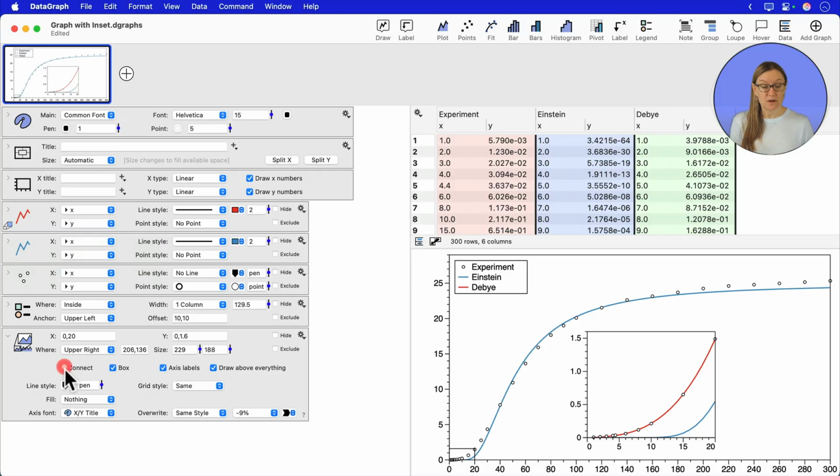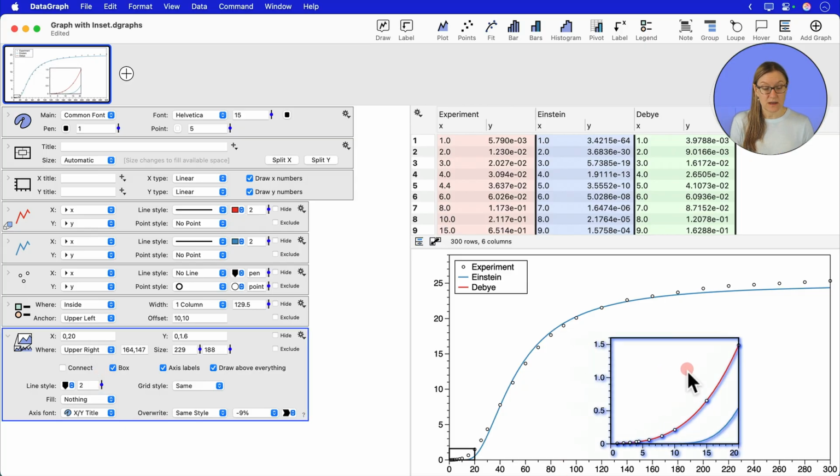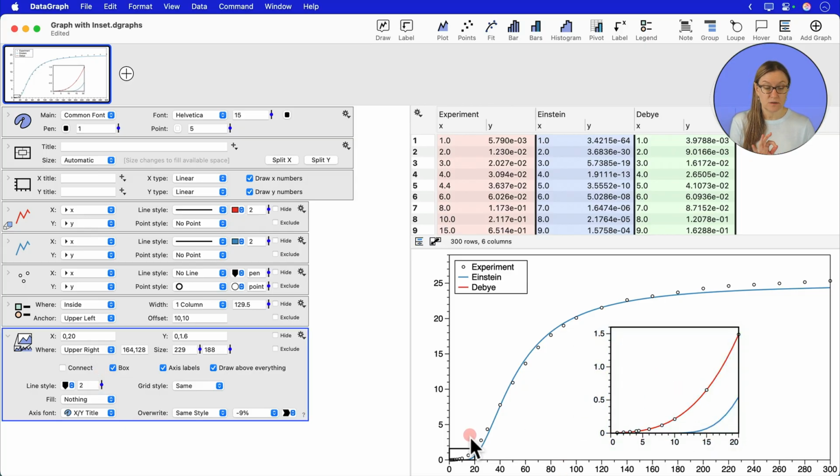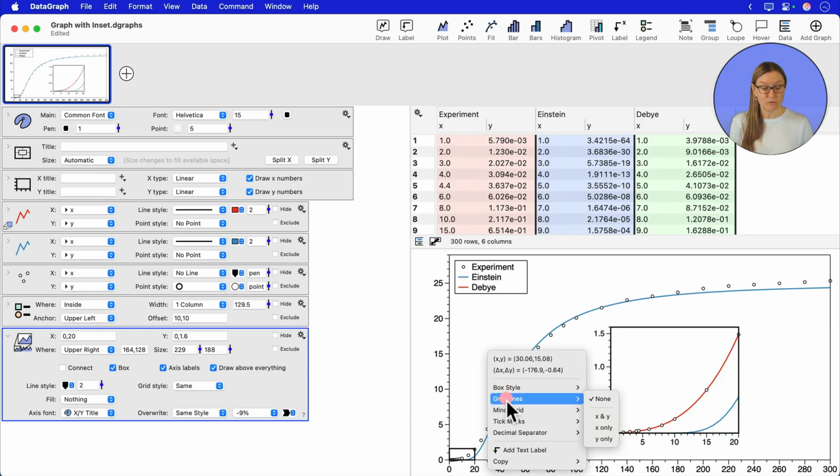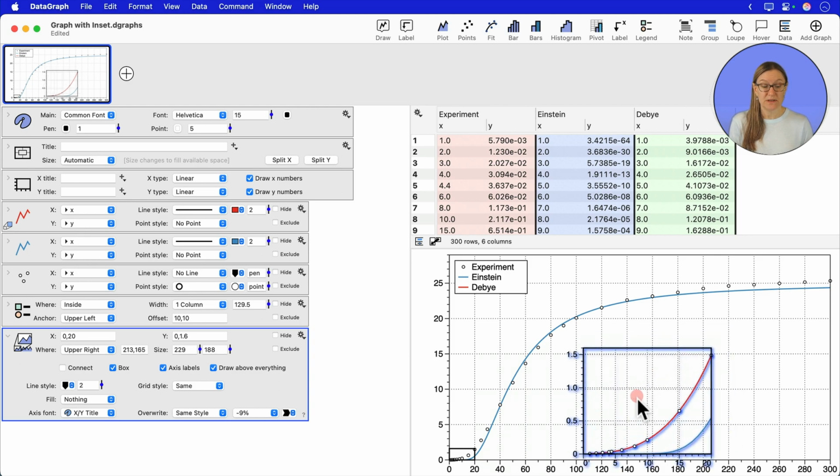I don't have to have connect lines. If you want to uncheck that, you can. You may want to increase the thickness of the line itself. I think that is a useful option when you have these insets. Also, if you want to have grid lines, or you have grid lines, I'll go ahead and just quickly add X and Y grid lines so you can see what happens.